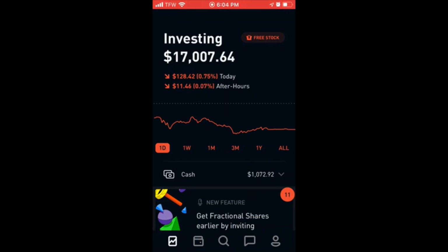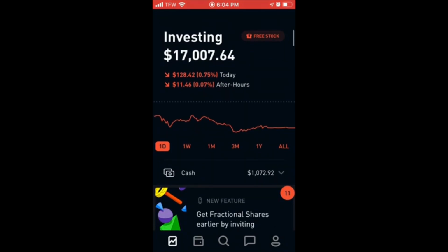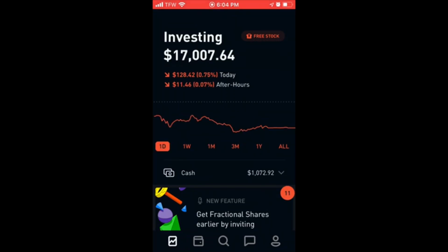And this one will be focused on the month of January for 2020. As you can see, my portfolio is sitting a little above 17K. I hit that threshold about 2 weeks ago, but the market has been a little bit red, so it dropped down under 17K. But because I am in it as a long buy and hold conservative strategy, of course it came back up and I'm back above that 17K.